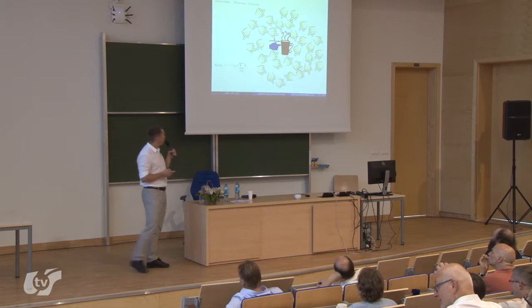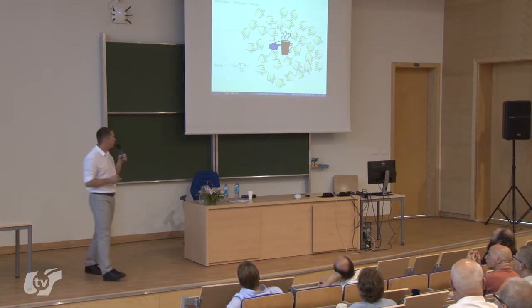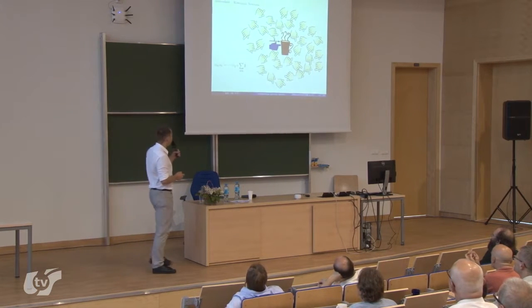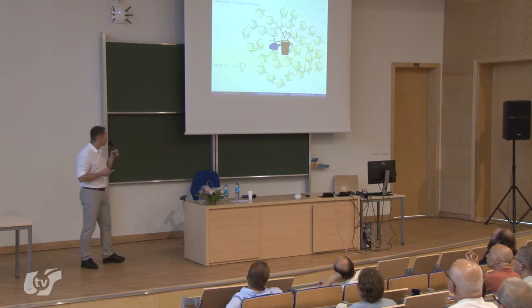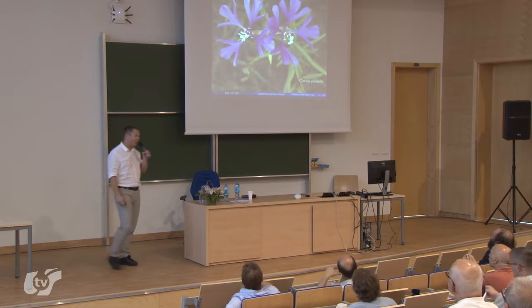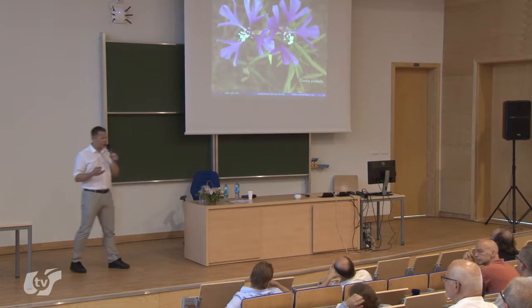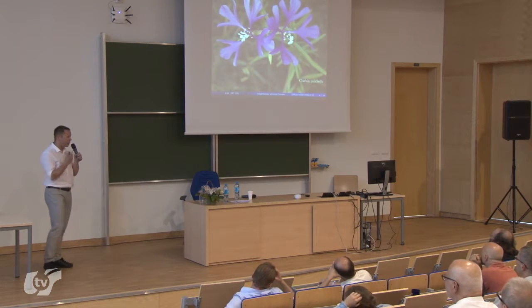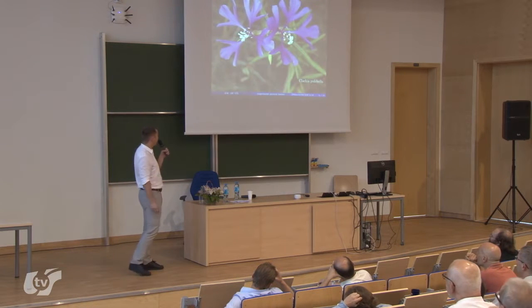Now I have to move a little bit from the main topic to show you how this thing is treated by theorists. So this is a plant. It's beautiful, and it's called beautiful Clarkia. And the whole story of the description of this kind of micro cup hit by the micro hands goes back to this beautiful plant.